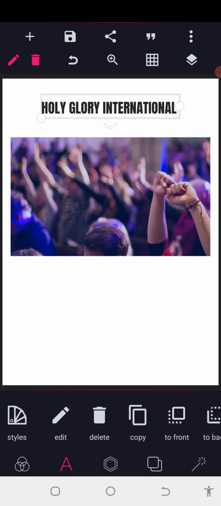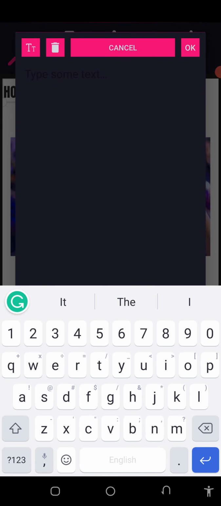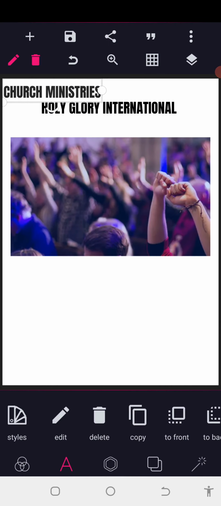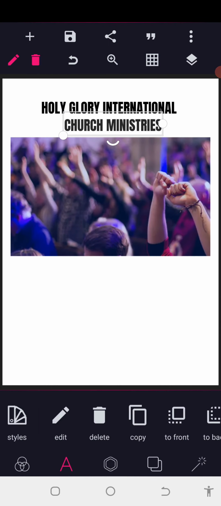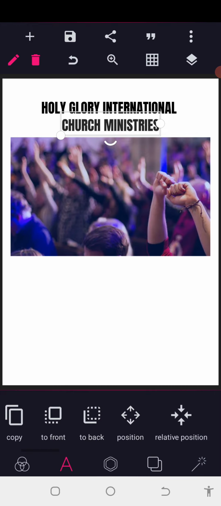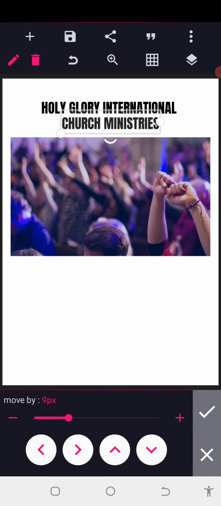After that, we are going to copy the text. Then we have church ministries. After having that, we position it to the center as well. Then let it have a little space in between. Okay, very good.